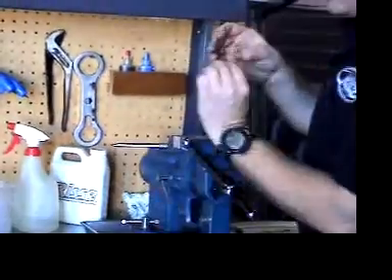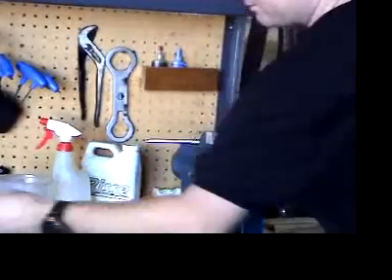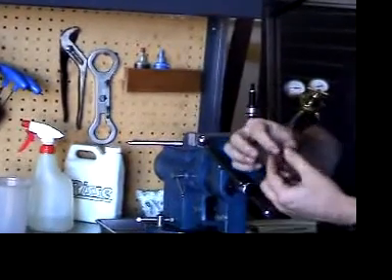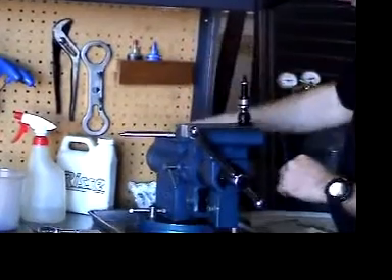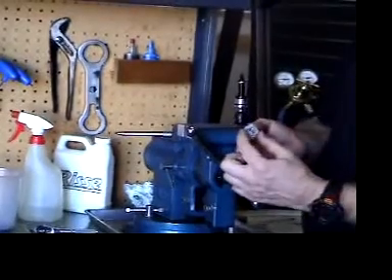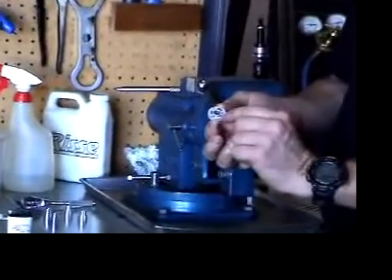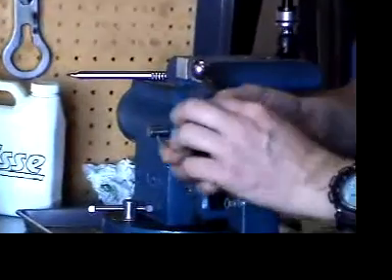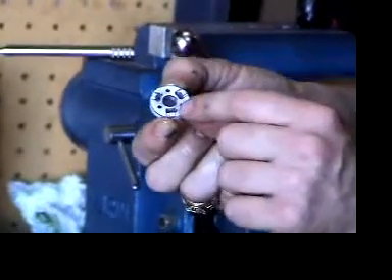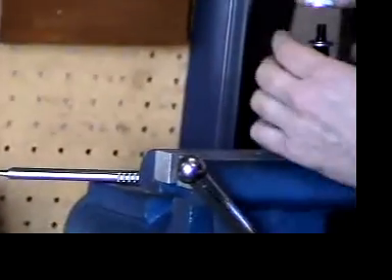The next part that goes on is the top out plate. Then you have your compression stack with washers — for this one we have four valves of different thickness and diameters. Set the valves on top of the top out plate. Next is the piston itself. The compression side is flat with a smooth surface and three large slots for the compression oil to flow. The other side is the rebound side with three holes and it is dished. The reason for the dish is to pre-load the valves on the rebound side. Put the compression side — the side with the three slots — down first.